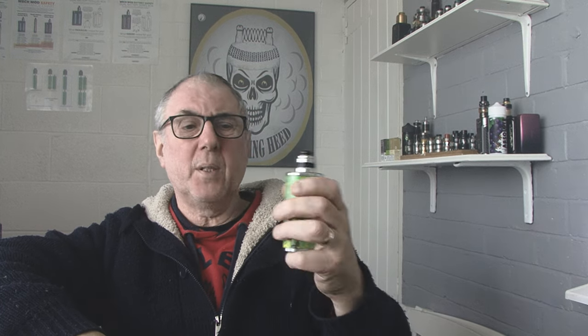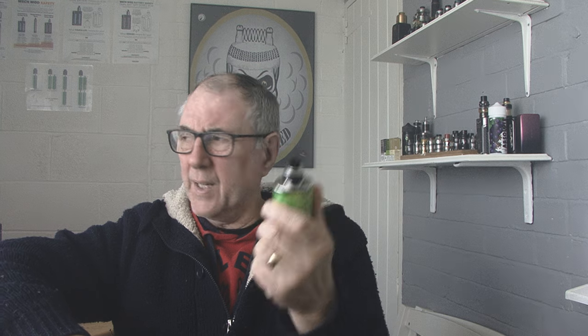If you like your drippers and your flavours, this is definitely aimed at the flavour chaser. It does kick off a bit of a cloud too. But for me, it's for you flavour chasers. If you like all your RDAs and your tanks that are made for flavour, this one is worth getting for the collection. I can't think of anything else negative with it. The negative points I've said are just down to the individual. But I reckon it's worth putting up with just for the flavour alone.